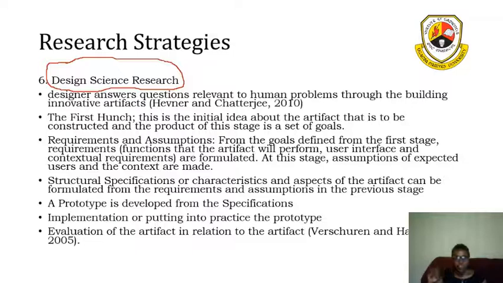Design science research is a research method specifically for IT and computer science fields because it involves building innovative artifacts. An artifact, I'm sure you've heard this term, we've had it in artistic terms, is basically a tool. This tool can be a system, a model, a framework, whatever it is, but it's an artifact that is going to be used. And all of you are going to build something.